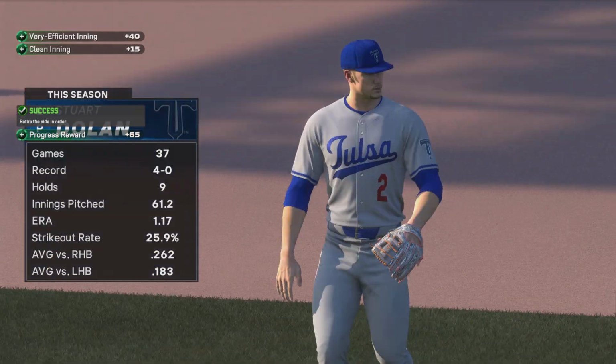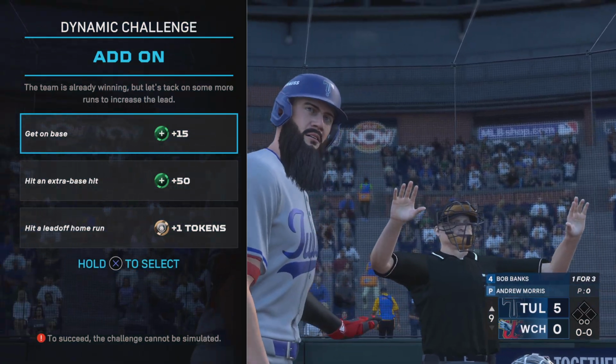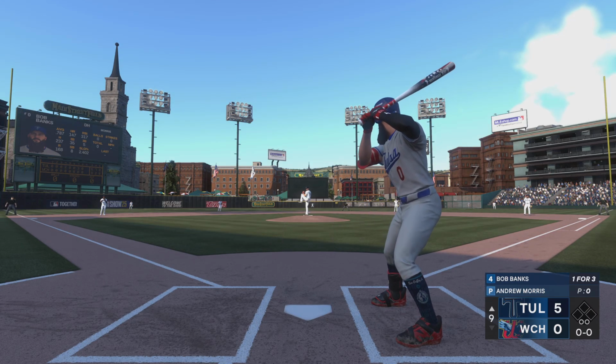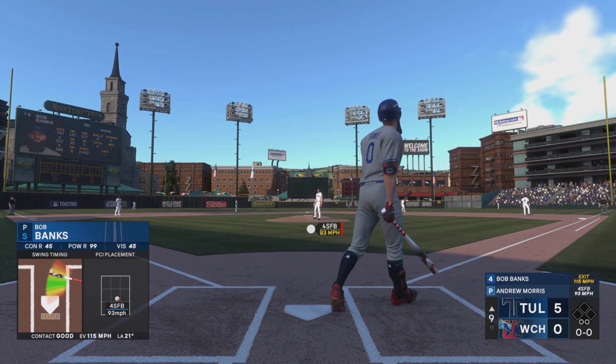Now pitching for Tulsa, new pitcher on the mound as we roll into the bottom of the 8th. Stuart Dolan. He's certainly done a really good job to keep the ball in the park this season. Limiting homers is never a bad thing. Pulled hard, but it's a foul ball.